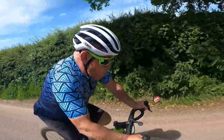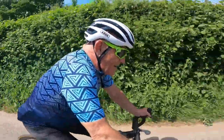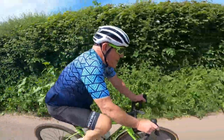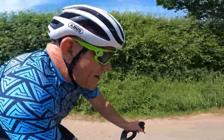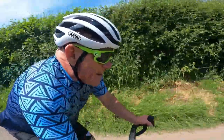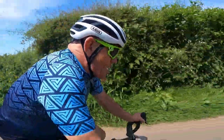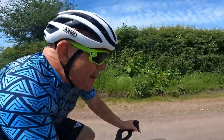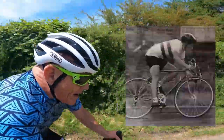Steve, you've got multiple national champs jerseys at the shop — do you want to give us a bit of background on those? Yeah, the first one was 1977 — the national junior road race, held on the Isle of Man. A lot of pressure, but I seem to perform well in those circumstances. Then the next one was 1984, which was the biggie — the national professional road title. Fortunately that was also held on the Isle of Man, and I managed to take what was left of the bunch sprint at the end — a 142-mile race.